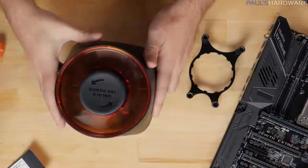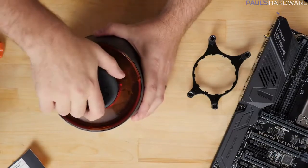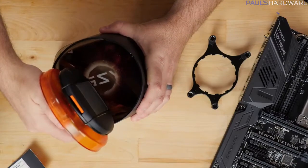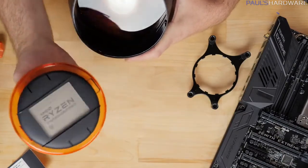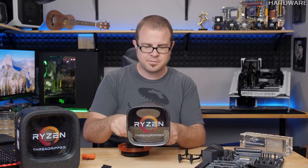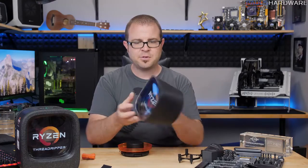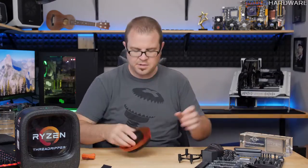So this has an indicator on the back. It says unlock the power. So I guess we turn that. A little crank opens, and then that's where the Threadripper is attached. It feels very substantial when you pull that off. Other than that, this appears to just be the optics of the Eye of Sauron, or whatever you want to call that in there, just giving it that sort of multi-panel view that looks pretty cool and gives a nice visual as you first open it.